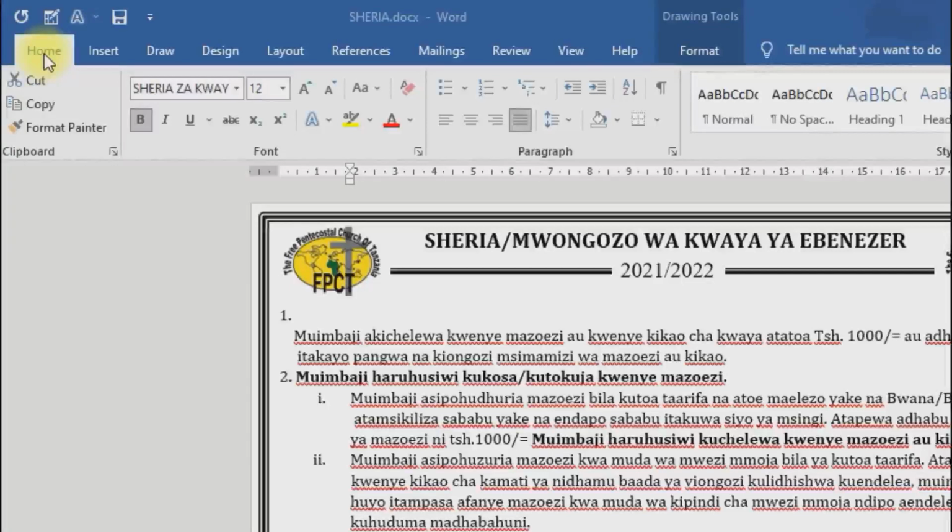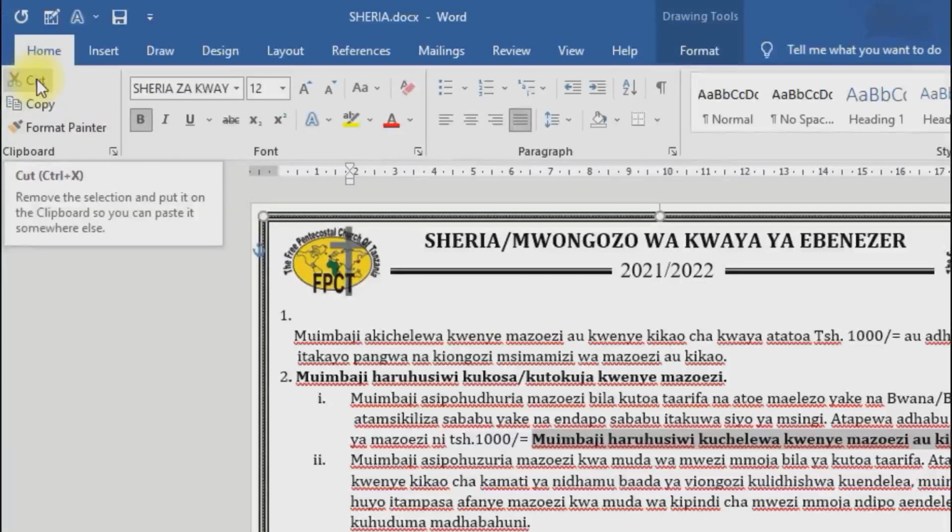Let's start with cut. I need to move or cut these words. Step number 1 is to select or highlight these words. After highlighting, as you see here, I need to cut. Let me click on cut.